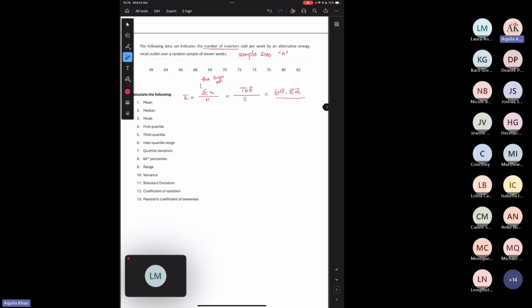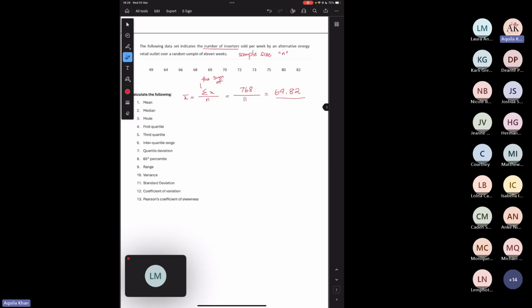Just for the purpose of your IIE memos, we don't want you to lose out on marks unnecessarily. So please leave them as two decimal places unless the question specifically says to round off to the nearest whole or round off to the next whole or whatever it is. So leave them as two decimals.